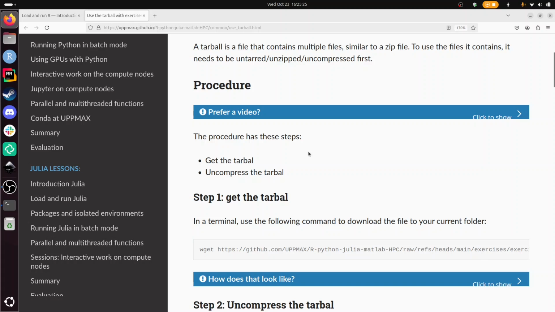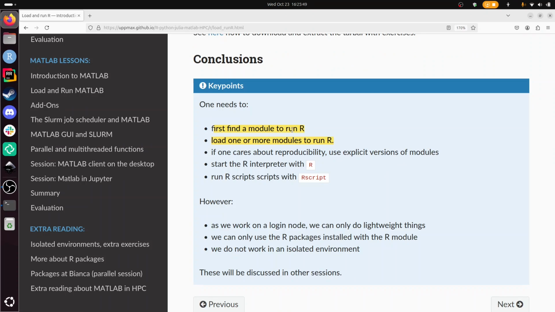Instead, I'm going to repeat our key points: on an HPC environment one needs to first find a module to load to run R, and load one or more of those modules. If you care about reproducibility, you use explicit versions of the module. So we've been using version 4.2.1, and that's important if you want to run your script later, to know that version. We've started the R interpreter using R, and we've run R scripts with the command Rscript.